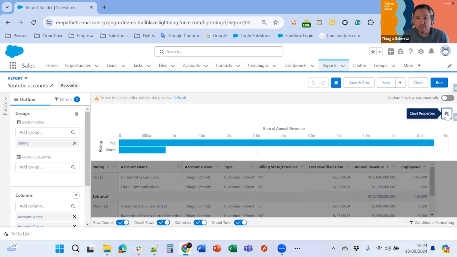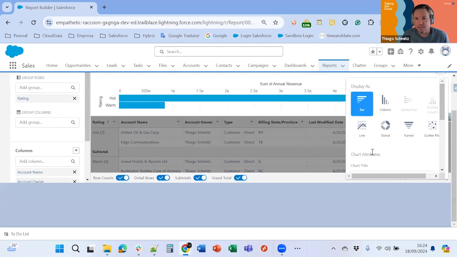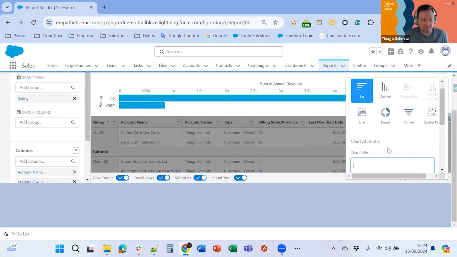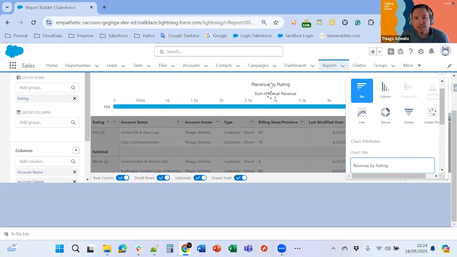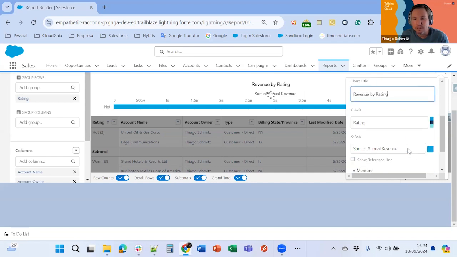Then in that case, let's call it revenue by rating. And then once I add it, it shows here in the chart. If I have more than one variable here in the column, I can select another one for here.